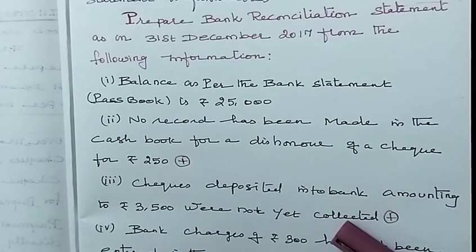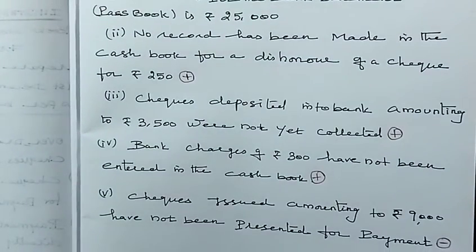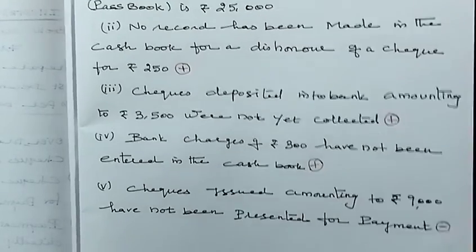Why? Because it will take 2 days or 3 days or even 4 days or even a week to clear that check. So your bank account will be decreased. Your passbook will be decreased. So since the checks were not collected, your passbook will be decreased, right? What you have to do now? You have to use the opposite method, right?